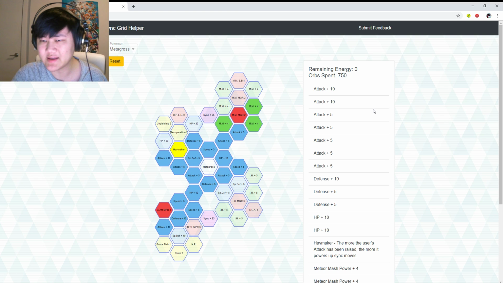Just, I guess, compared to Dugong, right? Dugong doesn't get too much of a jump with the sync grid, but since it was already pretty decent, the stats would just make it much better.